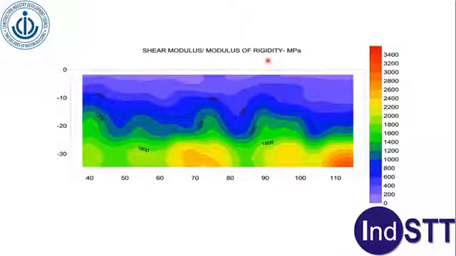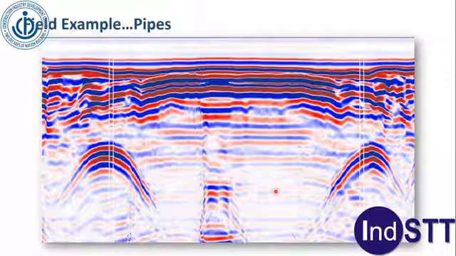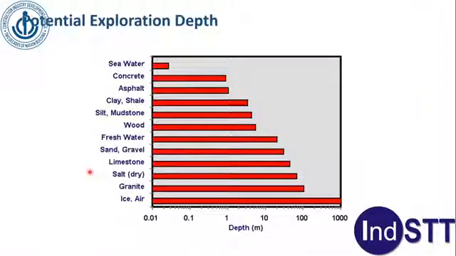This is the basic principle, just to demonstrate that a person is moving the GPR antenna from one end to the other. Let's say it's a pipe here. Once the antenna is at 45 degrees, it will start giving the reflection like this, and ultimately a hyperbola is created. That's how underground utilities or cylindrical or spherical objects show what we call hyperbolas. The depth of investigation or depth of penetration depends a lot on the type of material. That's why GPR is not something which can be used everywhere in the world with the same effectiveness.